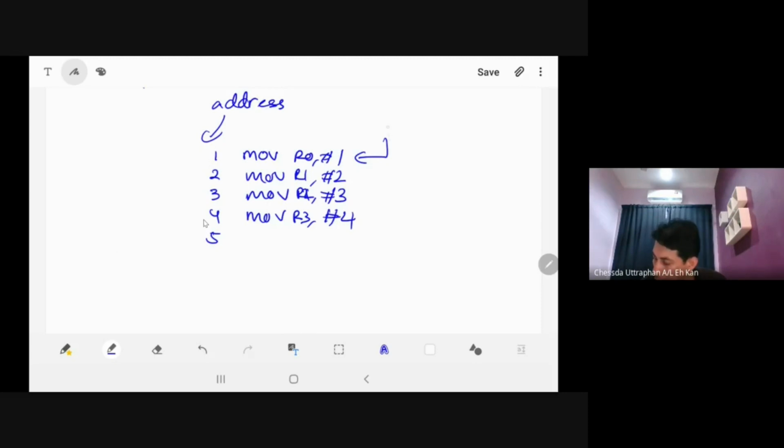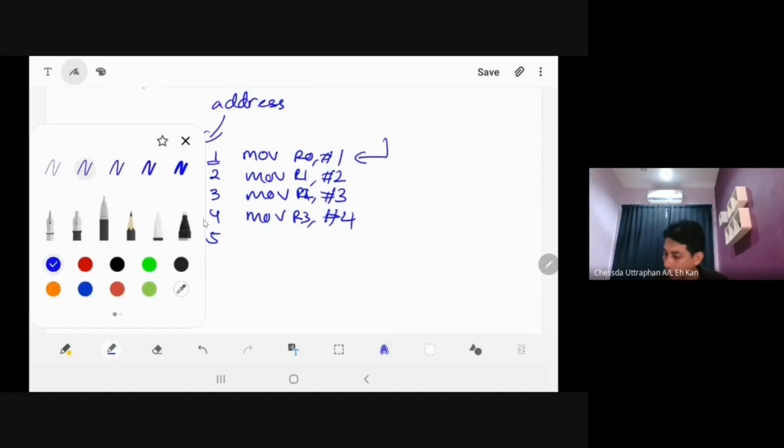When our microcontroller executes the instruction at address number 1, our PC will point to the next instruction. What is PC? PC is program counter. Our PC will point to the next instruction, which is the instruction at address number 2.